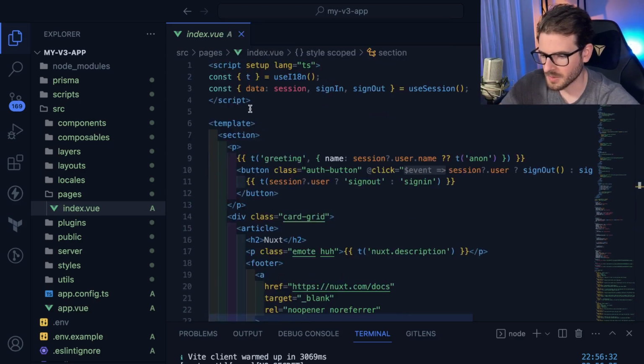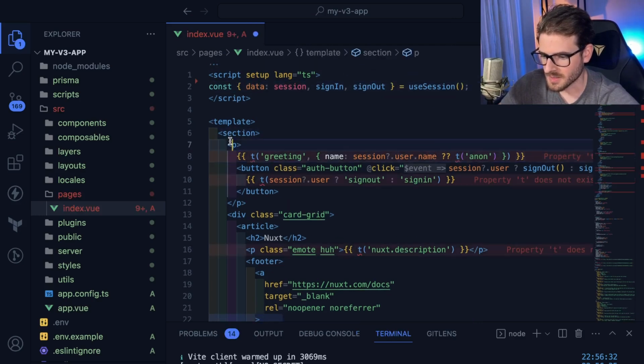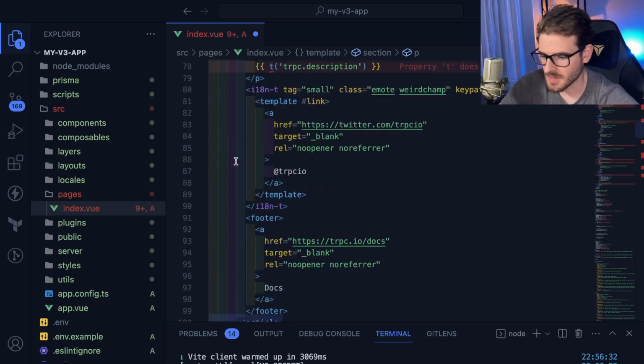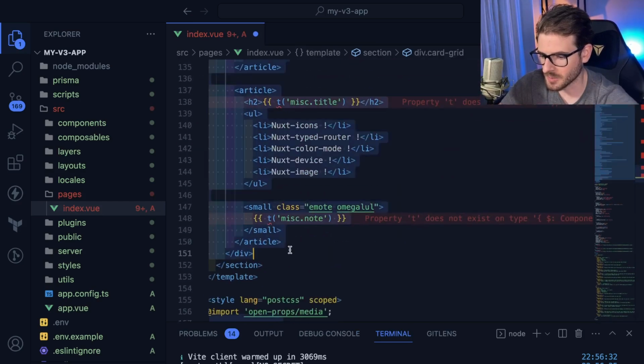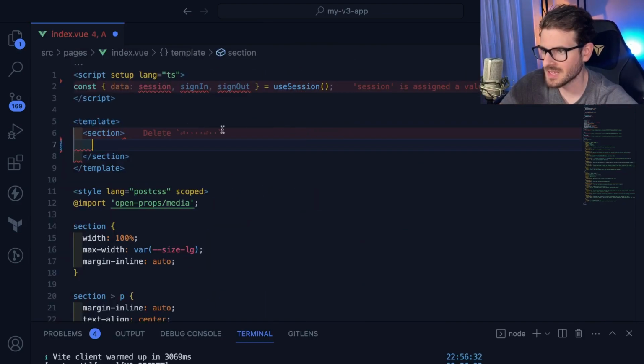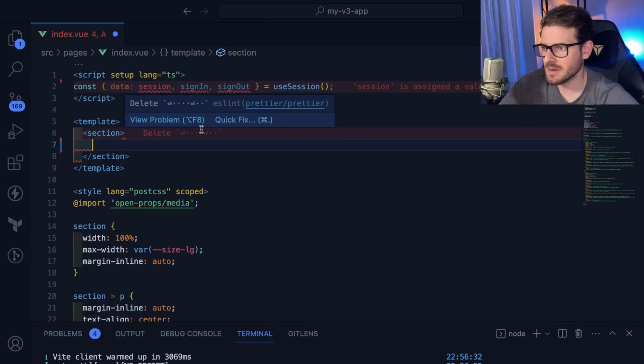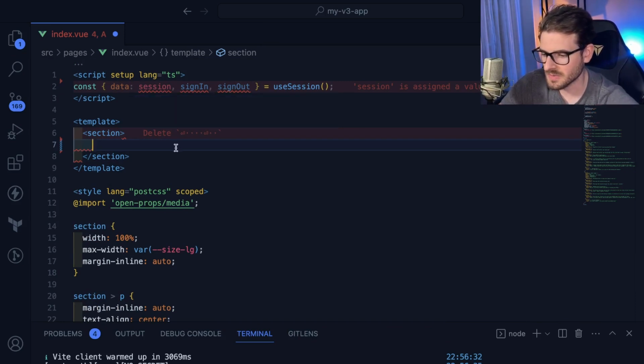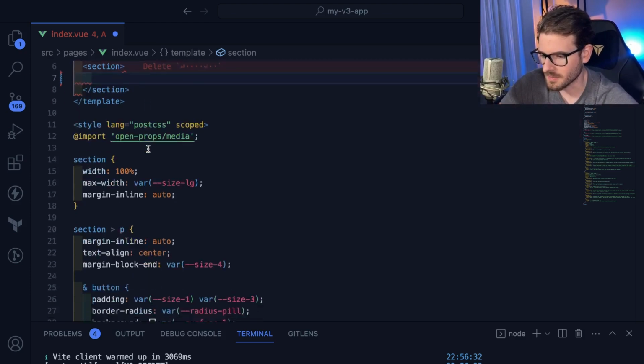But yeah, what we're going to do is go ahead and get rid of the internationalization because we're going to make this just in English. And we are going to try to delete as much of the stuff as we can here and just play around with Vue a little bit. If you haven't used Vue before, it's actually pretty easy to hit the ground running, and it has a lot of similarities to most other frameworks like React or Svelte, and a lot of reactive things. I know signals are all the hype now on Twitter, but I think Vue has had basically reactive features out of the box for many, many years now.